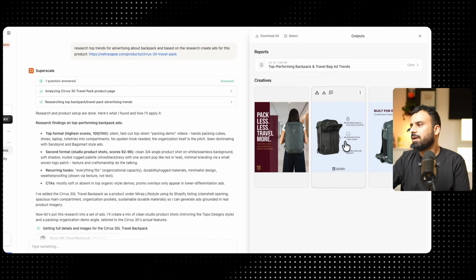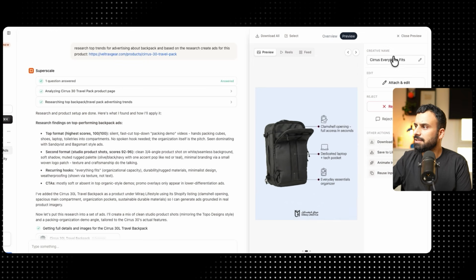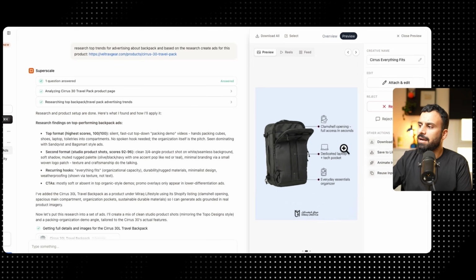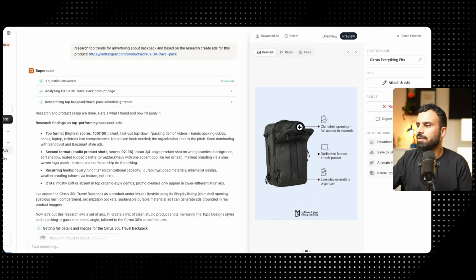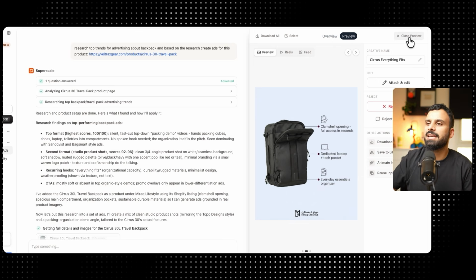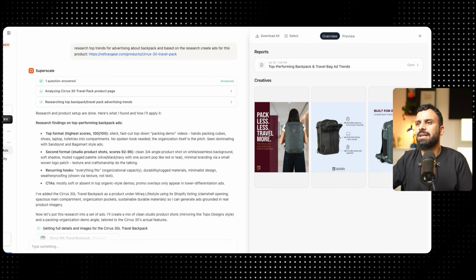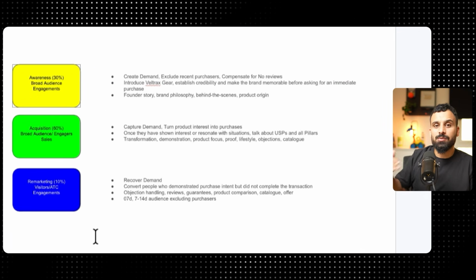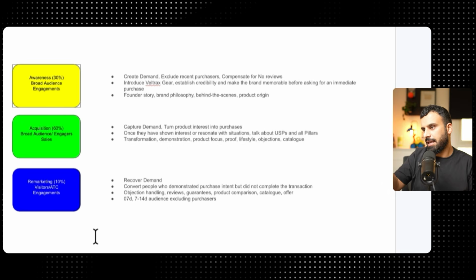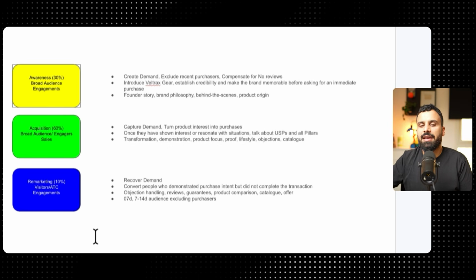And then now I can say, okay, this one, can you please attach and edit? Can you add these 3 points? Can you change the background? Whatever. So basically, as long as you have the idea, creating something is very easy now. You can do it in Canva, whatever is easier for you. Now, once we have the creatives, we have the campaign structure, the budget allocation, everything.